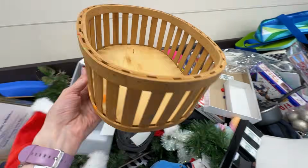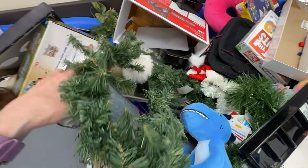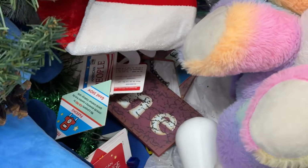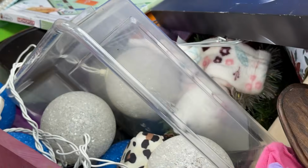If you ever need baskets for a project, the bins is a great place. You can get them for pennies. Be sure you've had some protein before you go, because it can be a lot of work to dig through this stuff, and you need your brain power to make so many decisions. If you're like me, you want to save all the old things and you've got to really edit your cart. Like, there's no way I'm taking that cupcake pan.